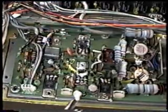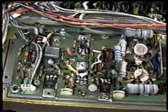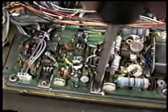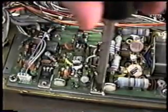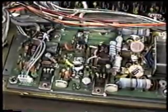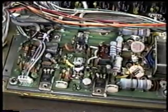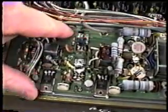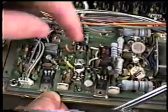This one also has a small insulating collar on it. As I believe so does this one. Yes. And I believe that is all of the screws. Let's see if I've missed anything here.